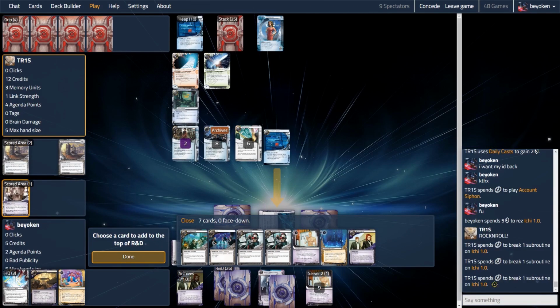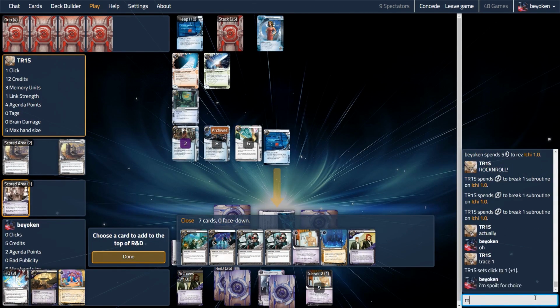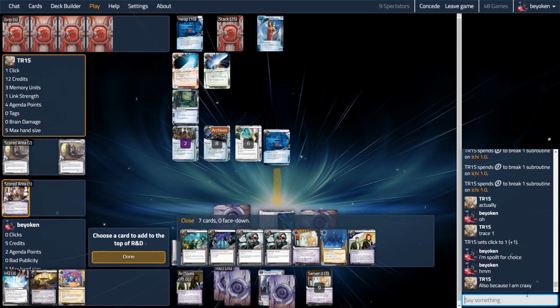What do I recur? There's a bunch of stuff in the bin. The default recur card is to recurse Baltic Labor, because that's my win condition, and Andromeda has no way to clot my Baltic Labor. However, at this point, I'm about to get siphoned. I'm going to go down to potentially no credits, so I would like some money. How about Hedge Fund?